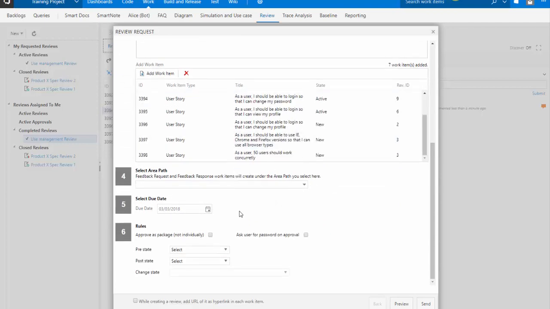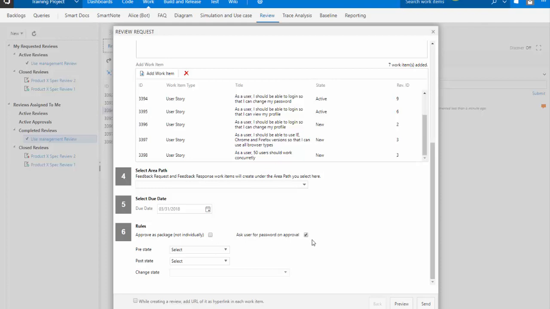All right, so now here we have some additional fields. I can change the date. I've got some rules here. One of my rules here is that I want the user to either approve all the work items at once or not at all. So it's an all-or-nothing scenario if we check this. The default is you can approve individually.